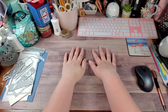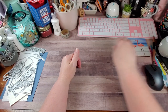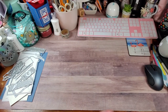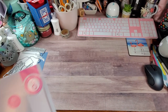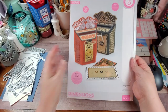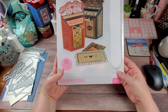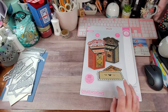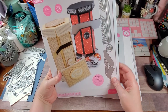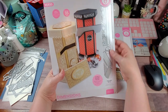Sorry if I'm short of breath — I'm just not feeling too great. I had promised you guys a project share on this die set, which is the Tonic Studios 'You've Got Mail' and 'Happy Mail' die set. I didn't get to the other one — I was going to, but I've just not been feeling so great today.